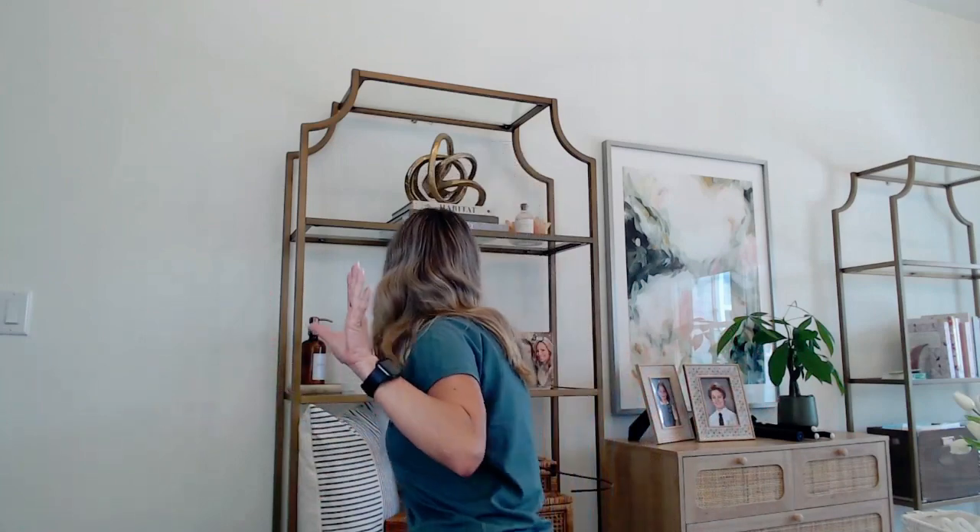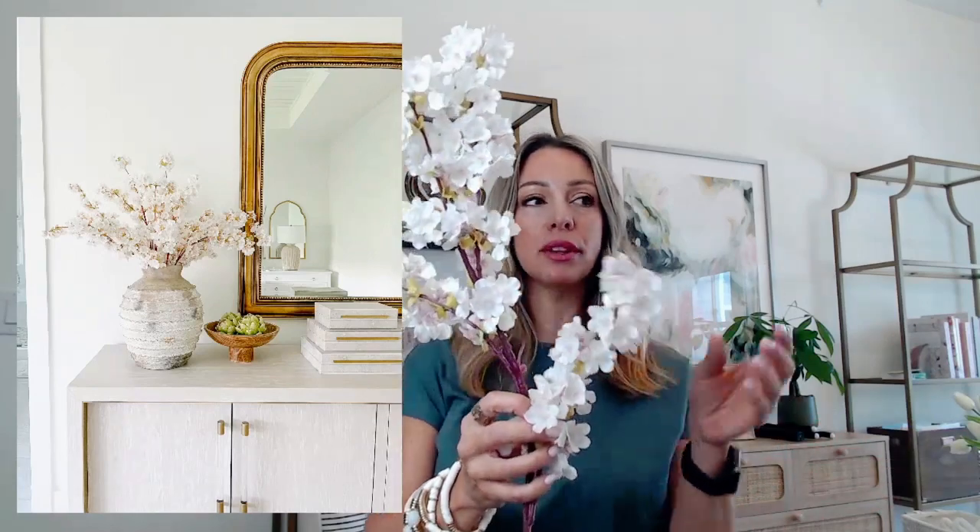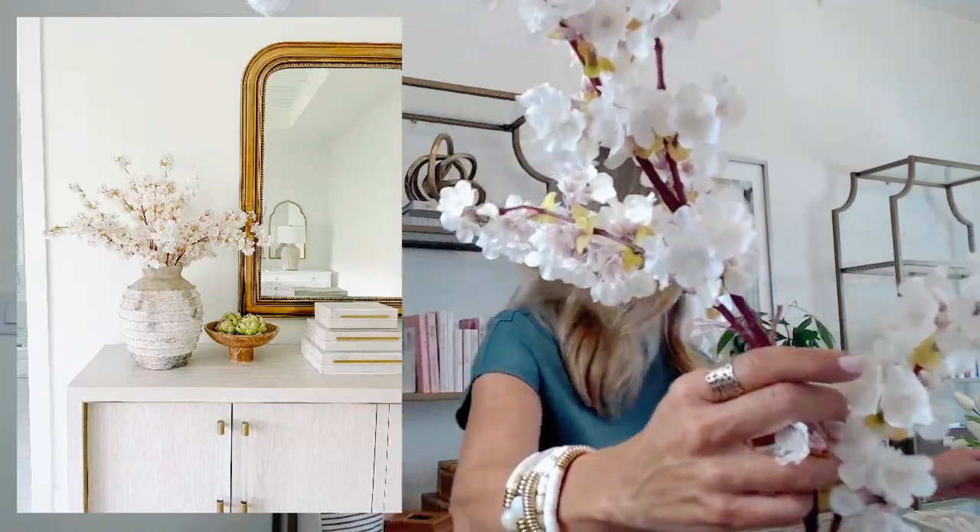On my console table I also have a big vase with faux florals. These gorgeous faux cherry blossom stems look so beautiful — very plush and whimsical. I have several in the vase and it just makes such a beautiful statement in the room. You can bend the end of the stem to fit your particular vase, and I love how lush they look. They come in other colors as well. I've had these in all different rooms of the house because I think they're so beautiful in person.